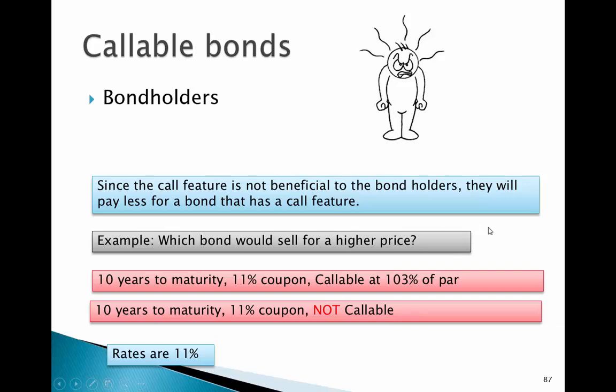Now, actually, in recent history, in the last decade or so, interest rates have been very low, and they have stayed very low for a long time. So at really low rates, it doesn't make any sense to put a call option on these bonds. So recently, fewer bonds have had call options on them. Only the very risky bonds that still have a high yield have included call options. But at any rate, this is the idea behind callable bonds. All right.